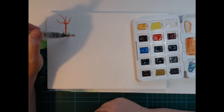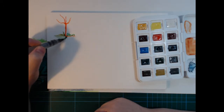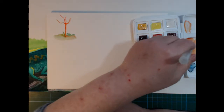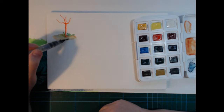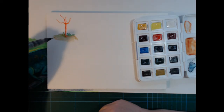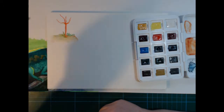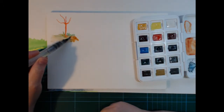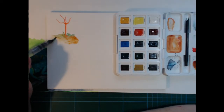I'm just playing around with some different colors here. It definitely accepts the fine strokes well enough. Let's try and make a wash here. It seems like it takes it okay. Seems like the colors blend nice enough on the paper. I'm just seeing what I got for mixed colors on my palette here in the lid. Haven't used these for a while.